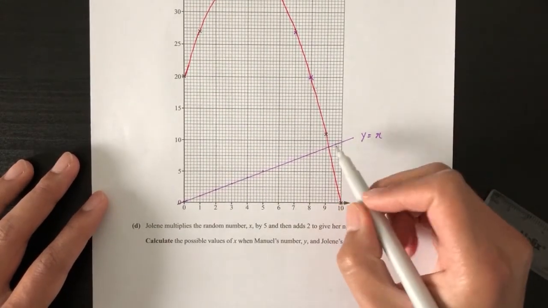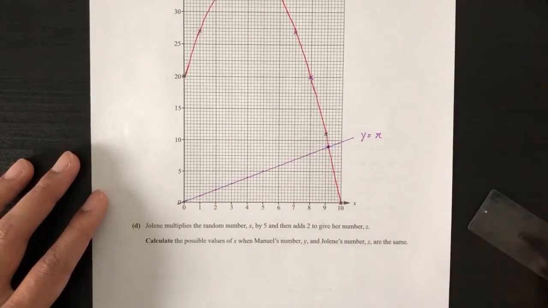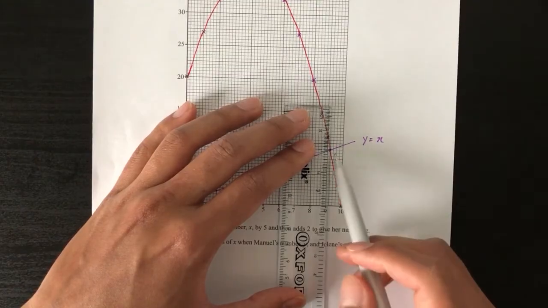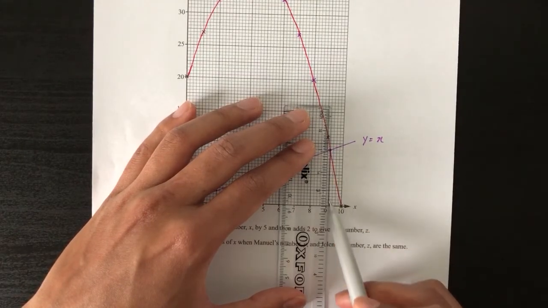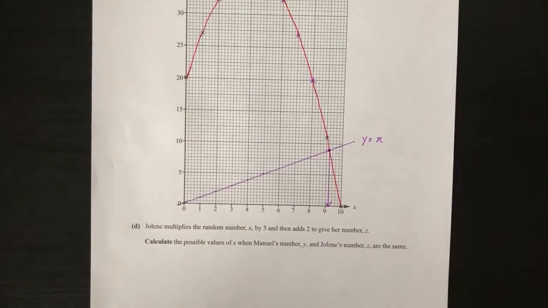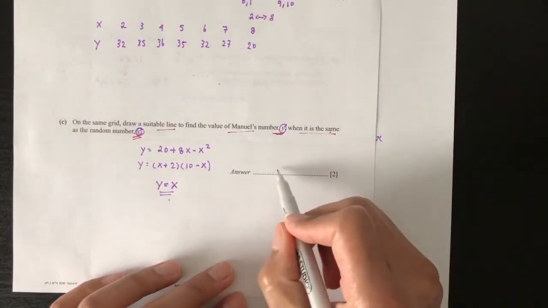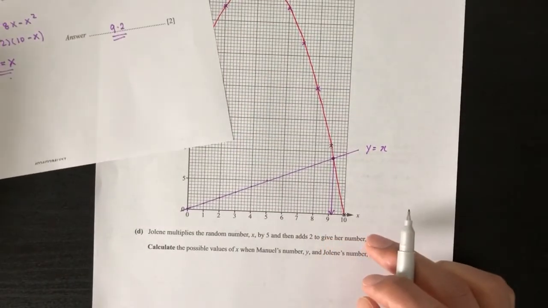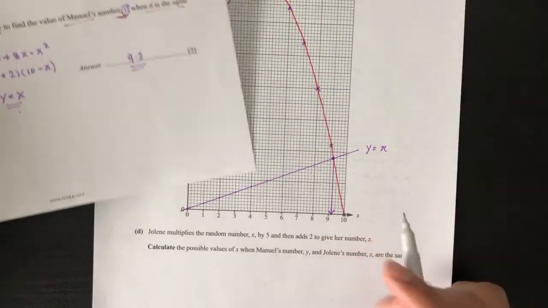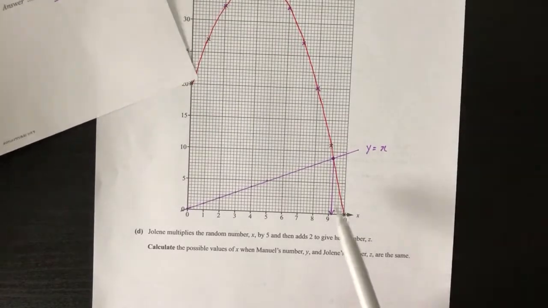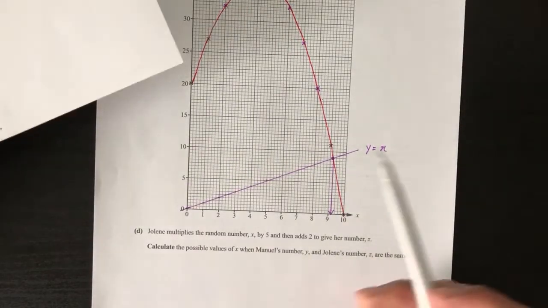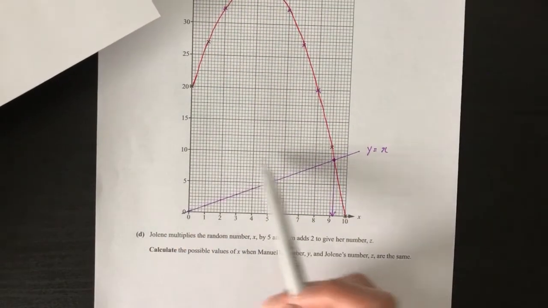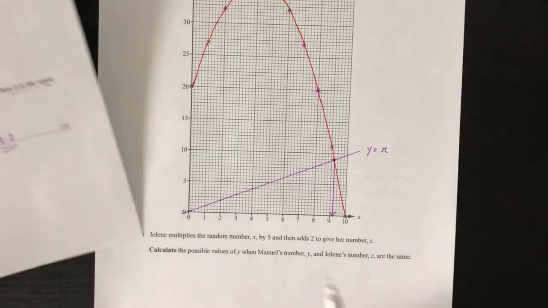So as you can see, the value that I have will be this point, which is the point of intersection between these two graphs. So this will be 9.2. So my answer for this one will be 9.2 according to the graph. So this is the value of x actually. Y will be the same as well, should be the same. So find the value of y. It is the same as this, so it should be about the same, 9.2, 9.2.